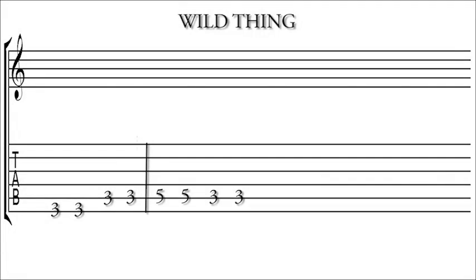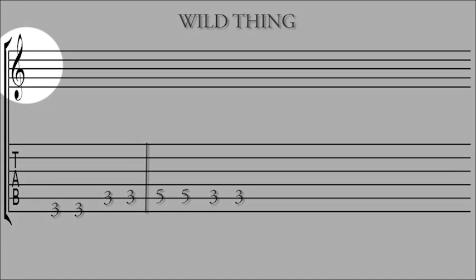Okay, now I'm going to teach you how to read guitar tablature. So what you have here is a tabbed out version of Wild Thing by the Troggs. Pretty simple song that everybody should be familiar with. Now guitar tablature is written exclusively for guitar, and it just simplifies the way you can read music for guitar.